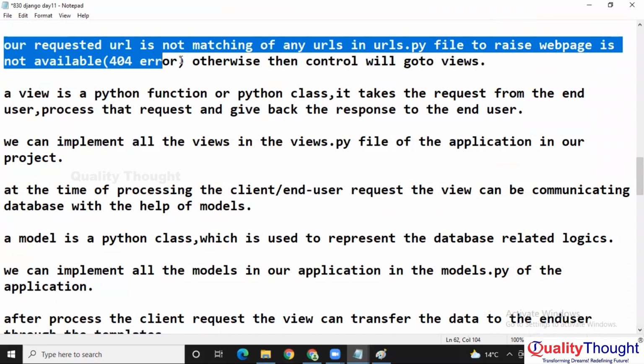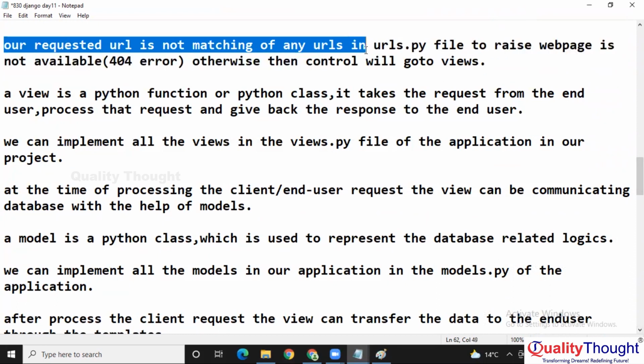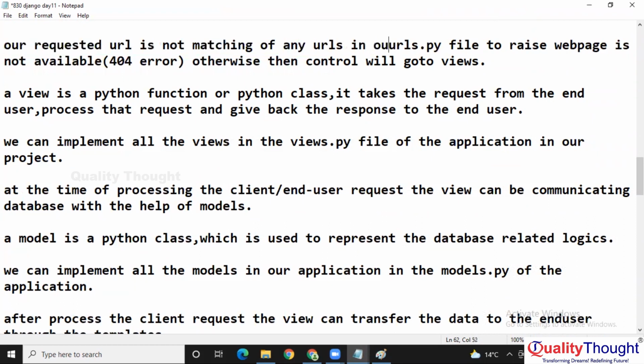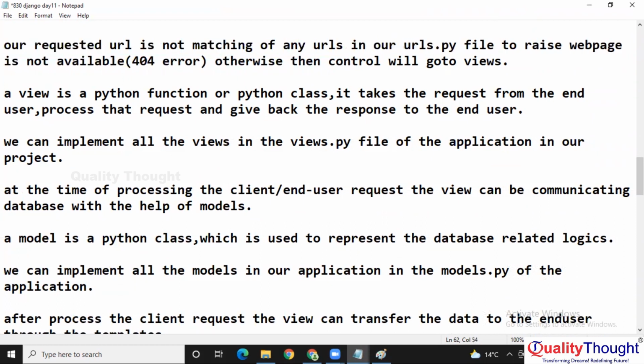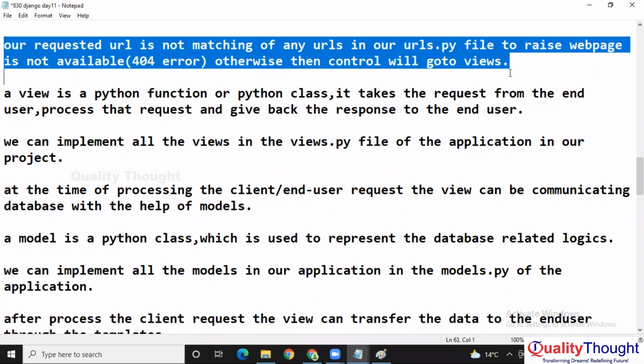Next one, observe very clearly. If our requested URL does not match any of the URLs in our urls.py file, it raises the 404 error message that the web page is not available.